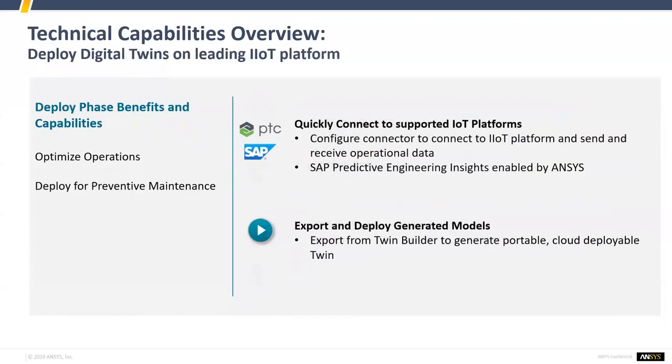Talking about the deployment capabilities, we have a very close cooperation with a number of IoT platforms, including SAP and PTC, that allows you to export these system models and deploy them into the IoT cloud or on an edge device. And we also provide an SDK that allows you to deploy these twin models, or what we call dot twins, without deploying the whole Twin Builder. That means these are very portable models that can be operated using the software development kit.